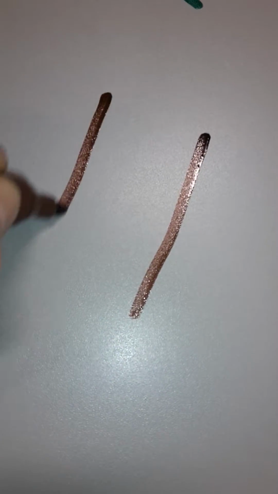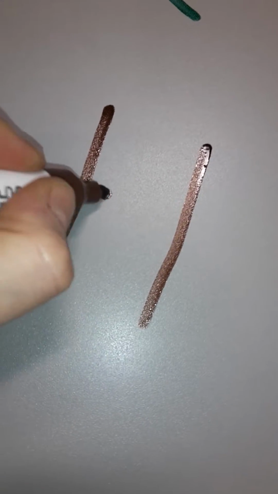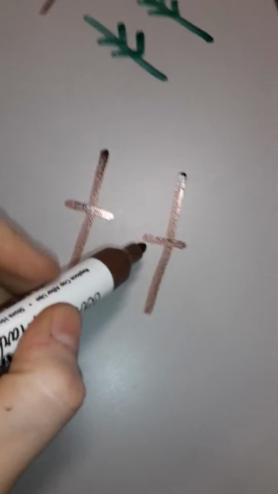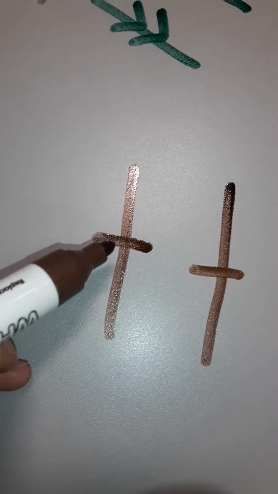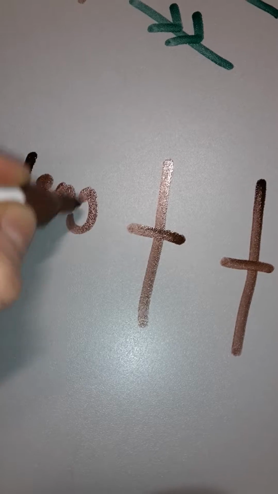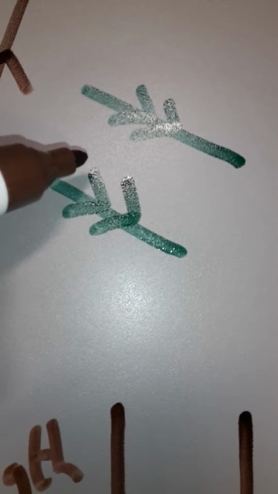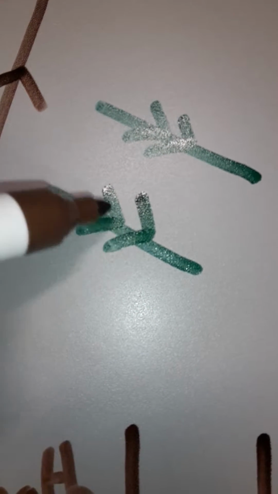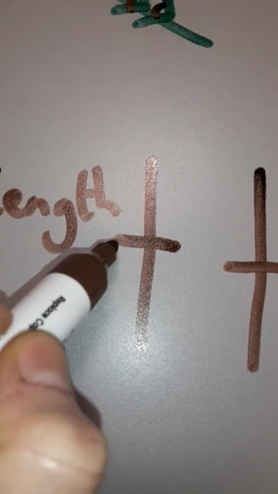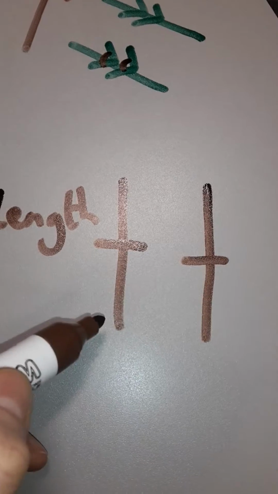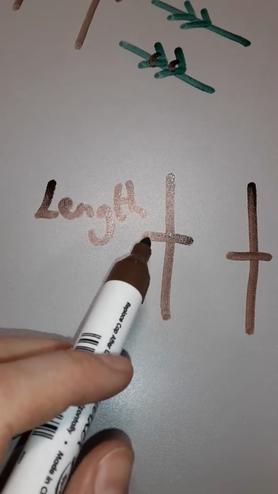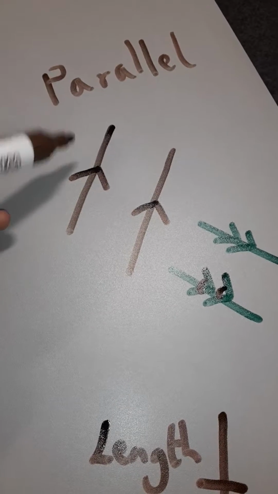The other thing you need to know is if 2 lines are exactly the same length. If they're exactly the same length, you just put a dash. And why we use a dash is because you would measure a dash with a ruler, so it's to do with length, whereas you would measure an arrow with a protractor because it's an angle. So the arrow signifies an angle because there's a little angle in there, whereas a straight line is just a length. So when 2 things are the same length, you put a dash. If they're the same angle, which means they're parallel, you put an arrow.